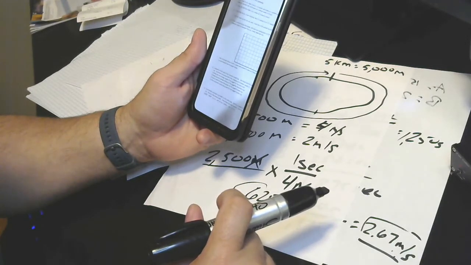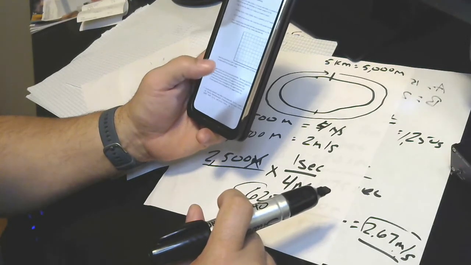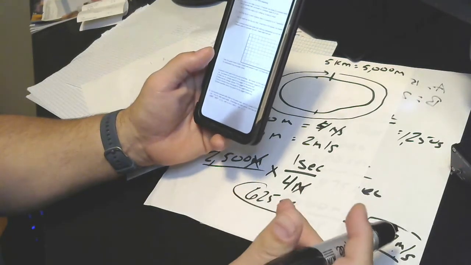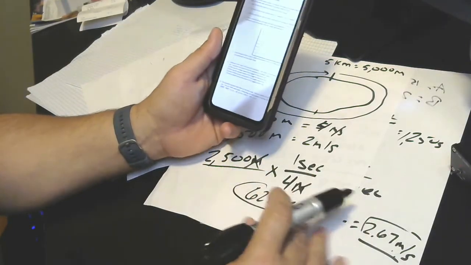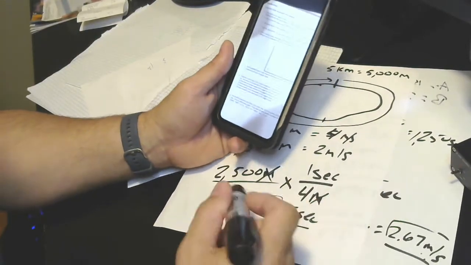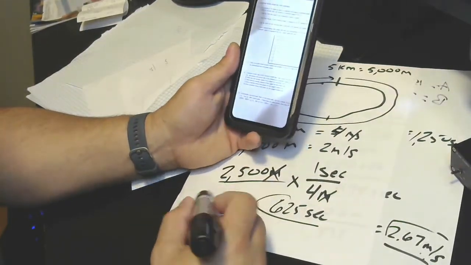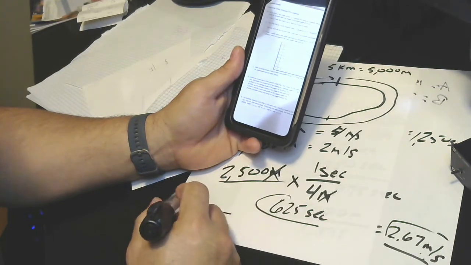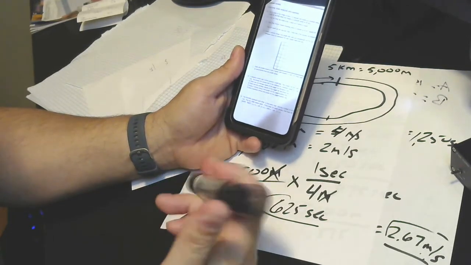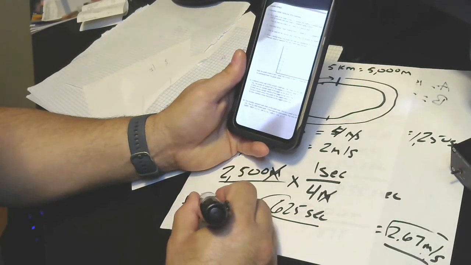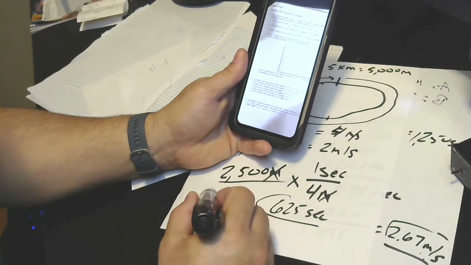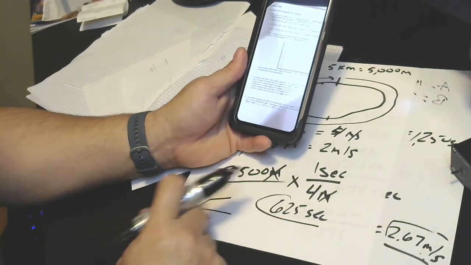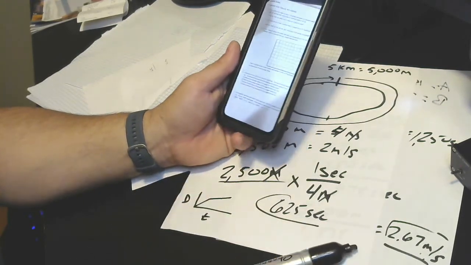All right, and then draw a position versus time graph of the jogger's entire trip. That would be basically what we just did before, except what it will end up looking like is if you have an x-axis here where this is time, this is distance, right? So at first she's going real fast, right? And then she slows down. So the slope is going to be half of this. So your final thing will look something like this. All right, so that's question 13.